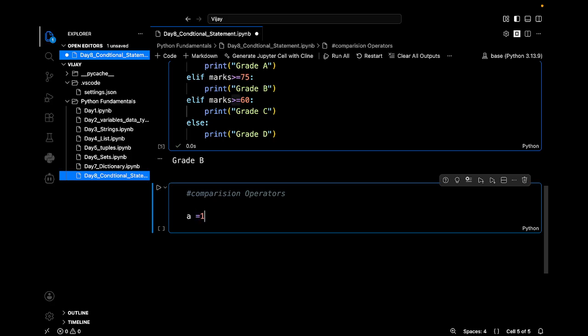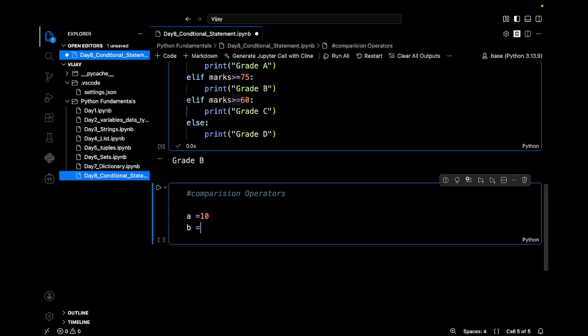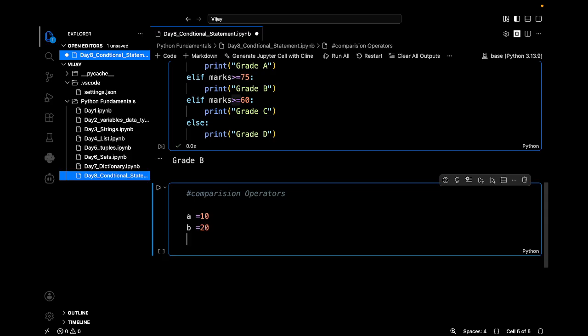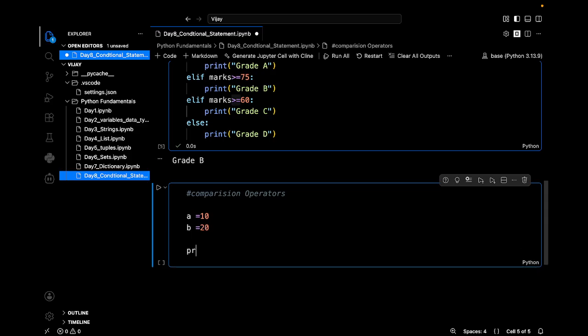So A equal to 10, B equal to 20. Now let's say I am printing if A equal to B. So basically comparison operators are used to write the conditions in the if else or any conditional statement.